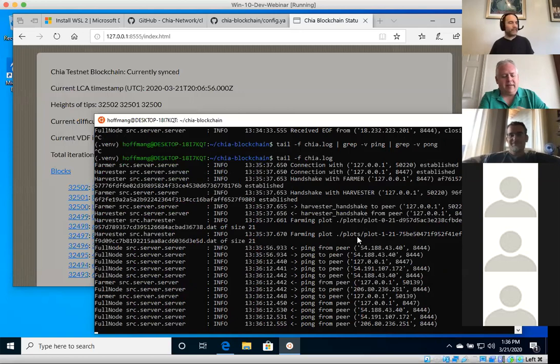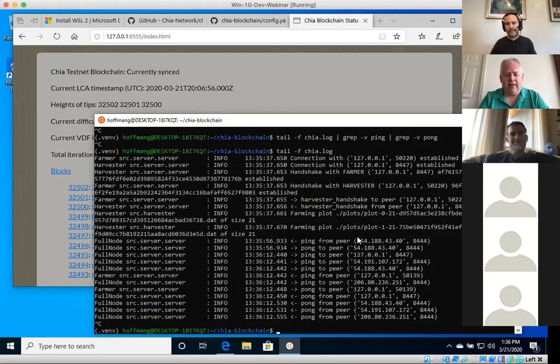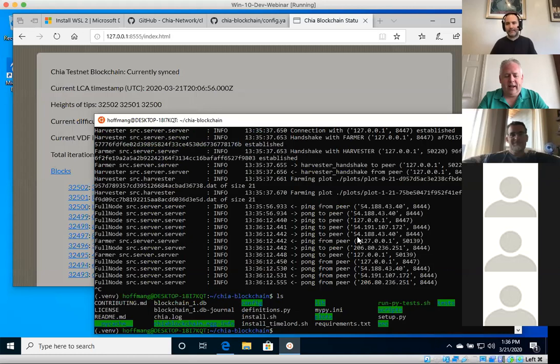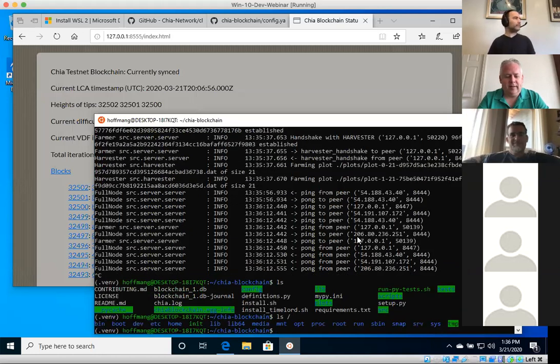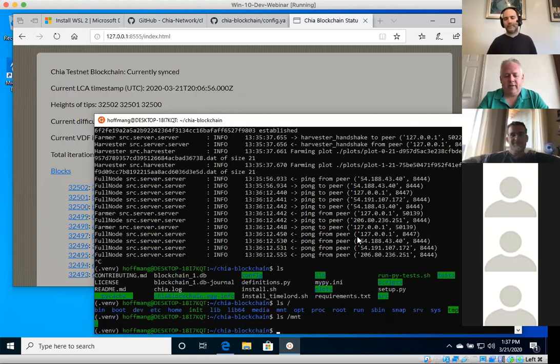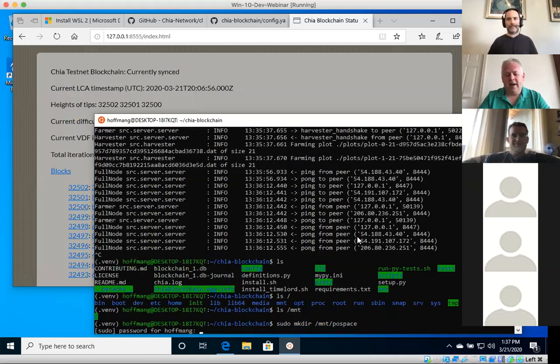One thing I know that people asked about is, okay, so you've got your plots directory, right? And when I try to upgrade, I might accidentally delete my plots. So what you can do is move your drive to, say, the mount directory. I made it sudo because I'm sure that is there.